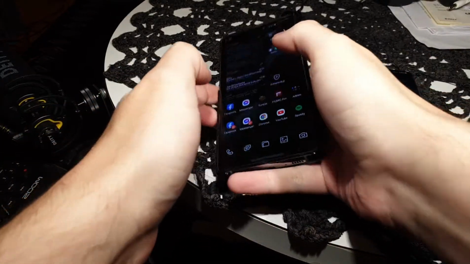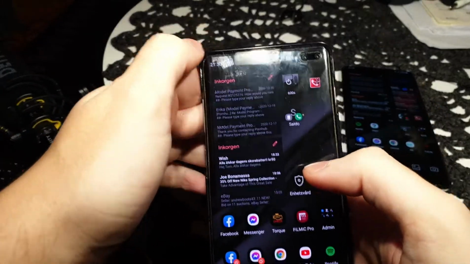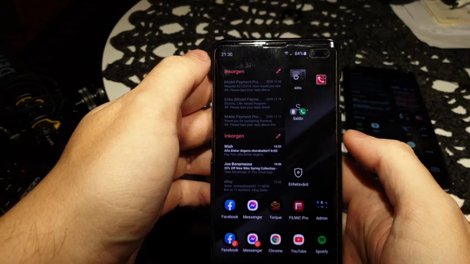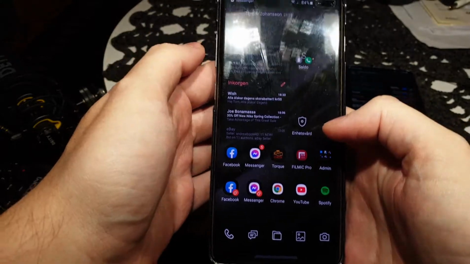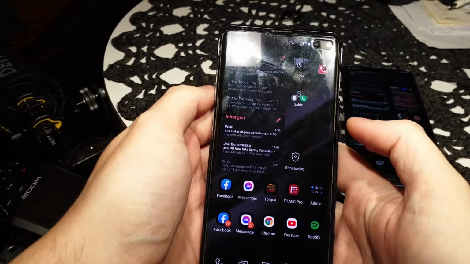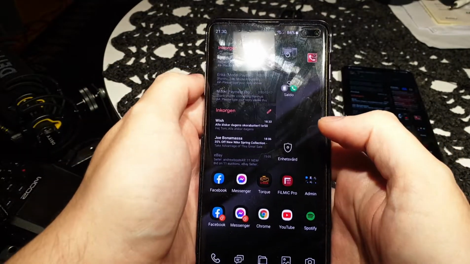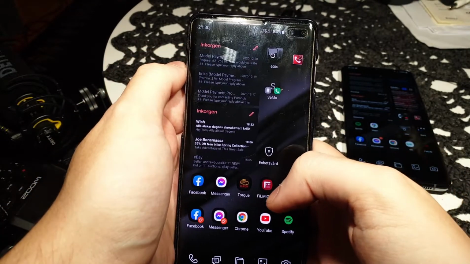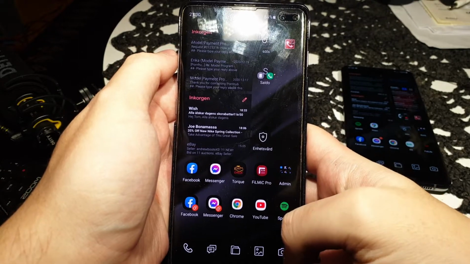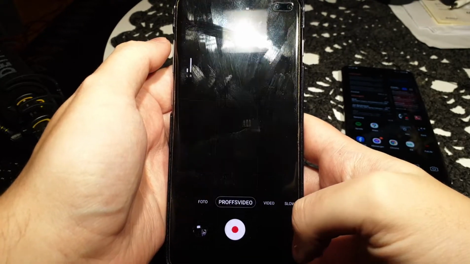So today we're taking a look at the issue with mainly the Samsung Galaxy S10, but it also affects newer phones. And I want to show you the issue as it stands because I don't want to put it on mute or anything, because I want to show you the issue like it is.